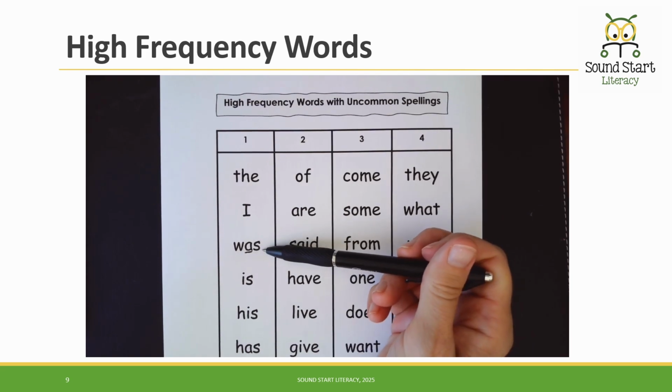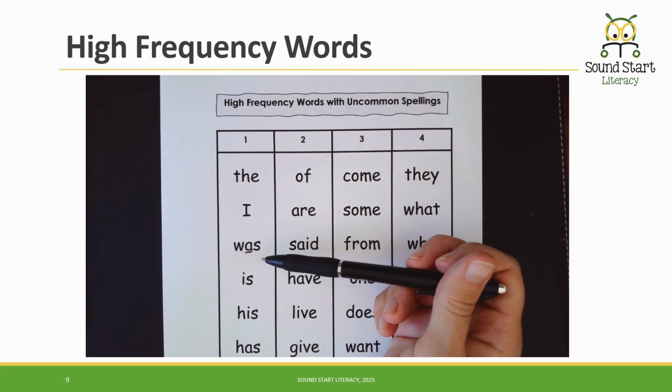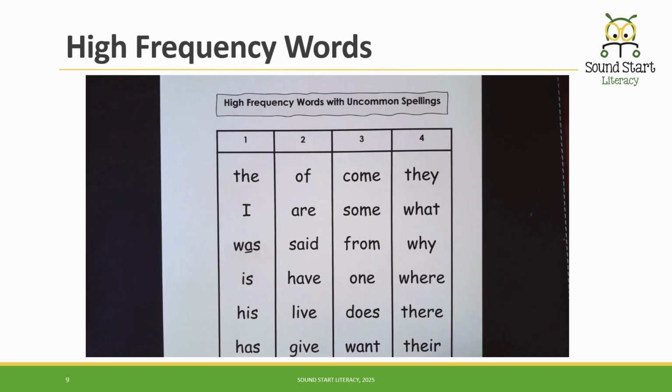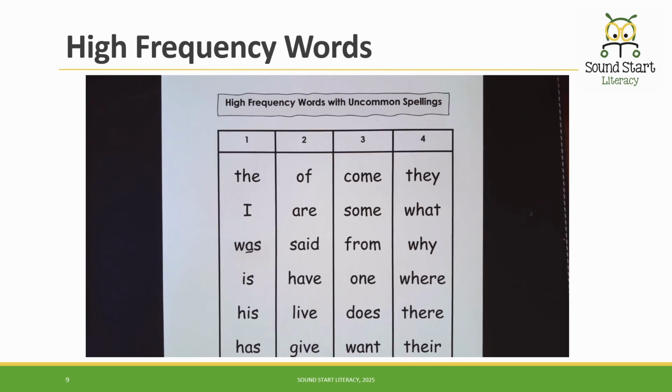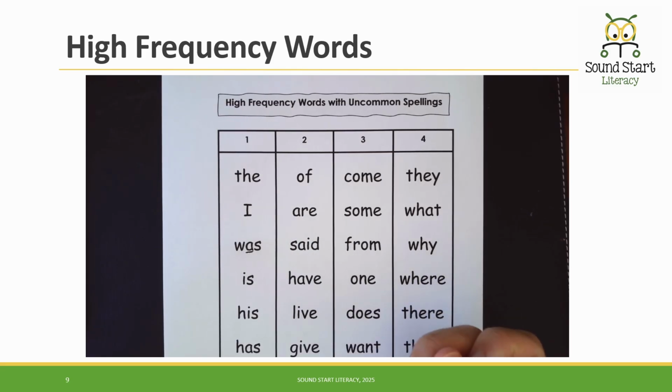Now, up until now, we really have stayed away from letter names because when we're reading, letter names are not really all that helpful. But when it comes to uncommon spellings, those irregularly spelled words, some kids have a really difficult time with it. So doing both the letter sound correspondence as well as spelling the word can be helpful for those kids who are really struggling with these words. So we're going to ask them to do both. And then the child's going to continue until he or she makes another error, and then you'll do the same correction.